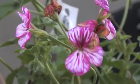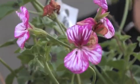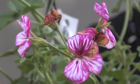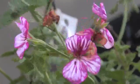I personally love the smell of geraniums, but sometimes people don't like them. They're overwhelming. That's why bugs don't like geraniums. A lot of chrysanthemums too have a strong fragrance, and that's what they make a lot of pyrethrins. A lot of the different kinds of insecticides are coming from different plants that don't smell good.